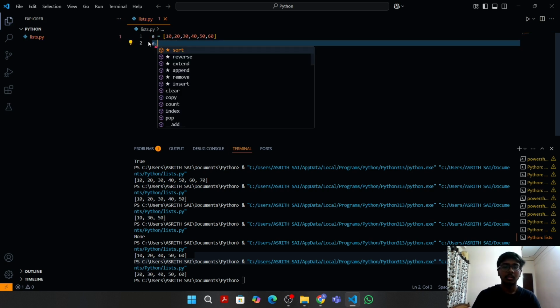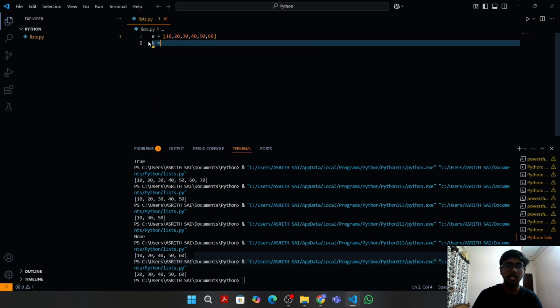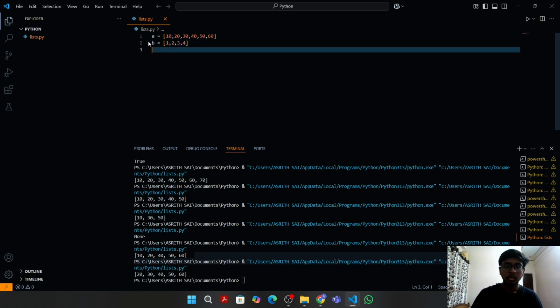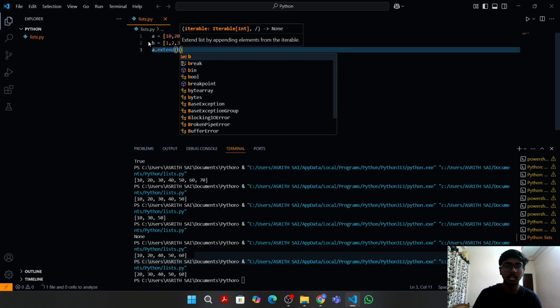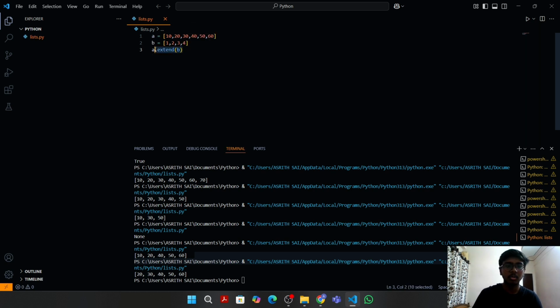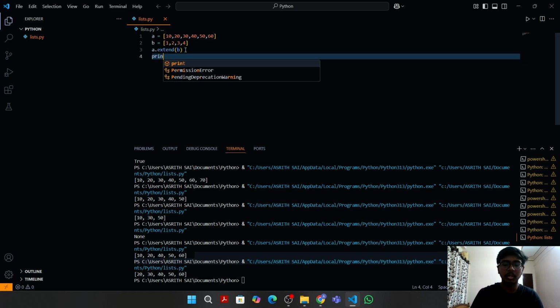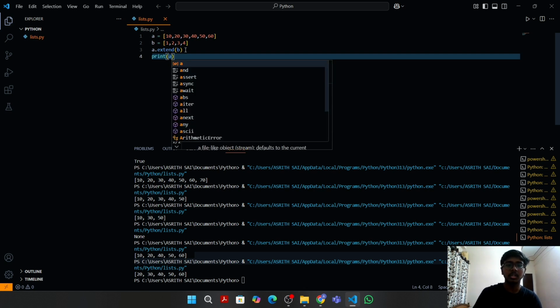There is another method called extend. For that, we are creating another list which consists of 1, 2, 3, 4. To perform the extend method, we need to write the syntax as a dot extend b. Here I am mentioning both list A and list B, so that after list A, list B will be appended to the end of list A, and it will be printed under a single list.